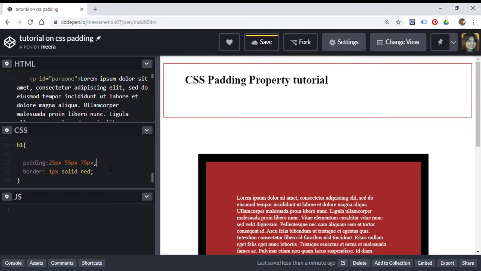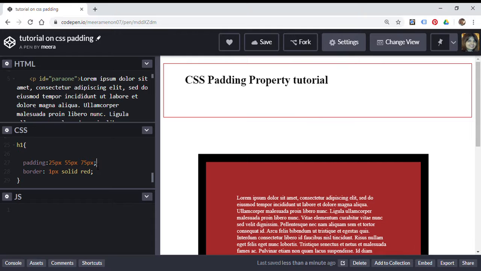So what does this mean? 25px: the top padding is 25px. 55px, clockwise, so right. After the top is the right in the clockwise direction. So 55px stands for right and left, both 55px. Then you have 75px, which is the bottom.